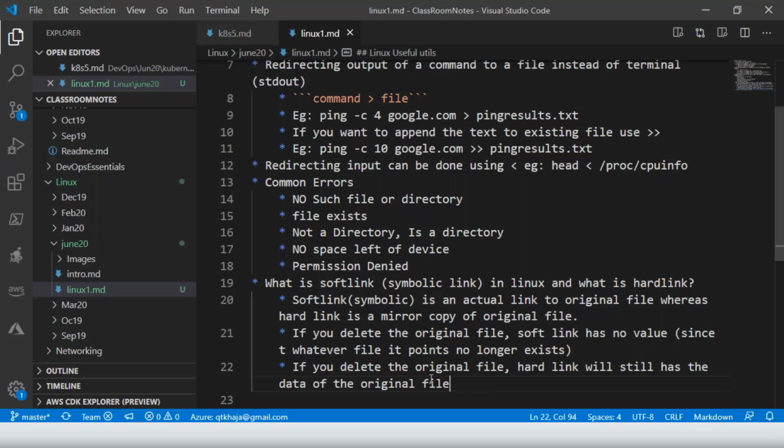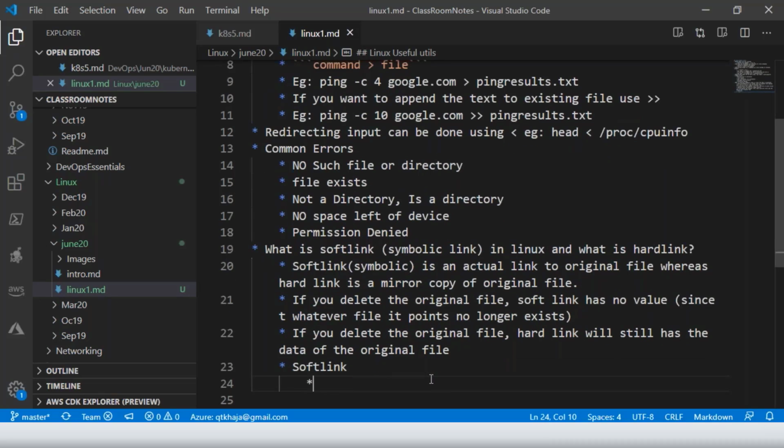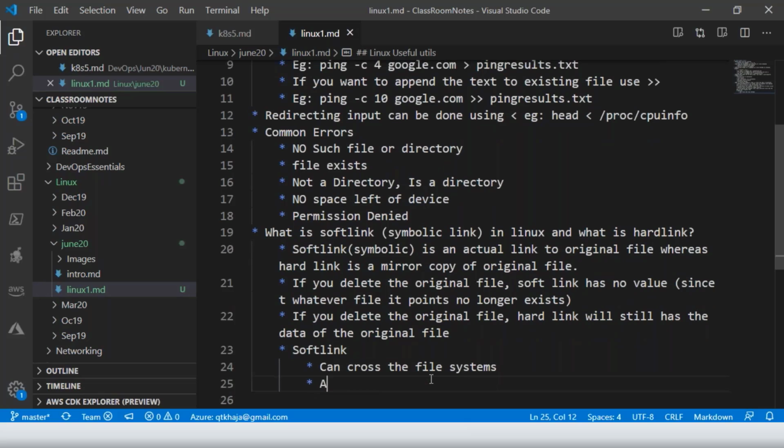Okay, so if you still want to understand many other differences, a soft link can work across file systems, so it can cross the file systems. It allows you to link between directories, right?